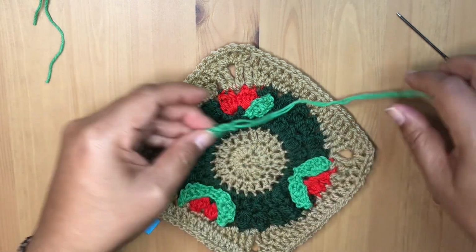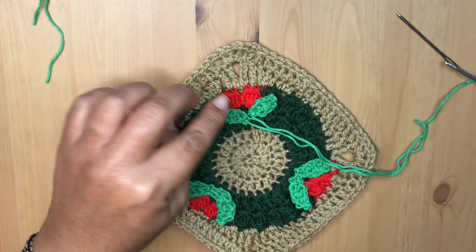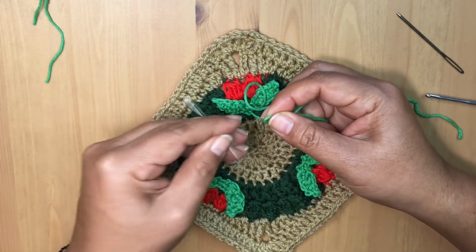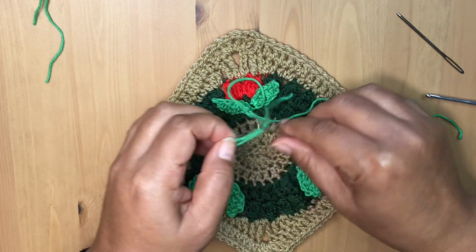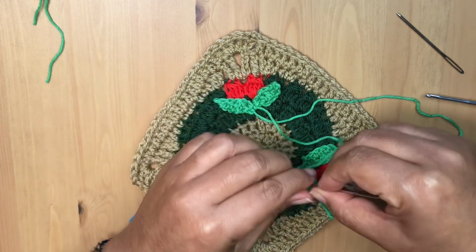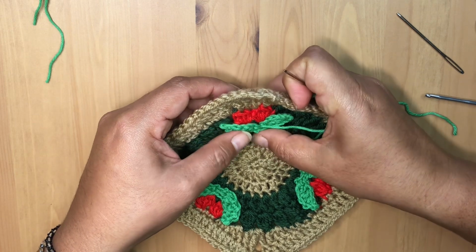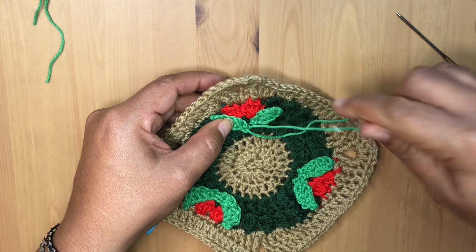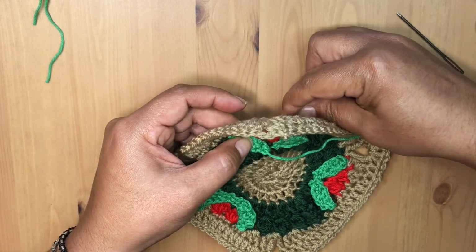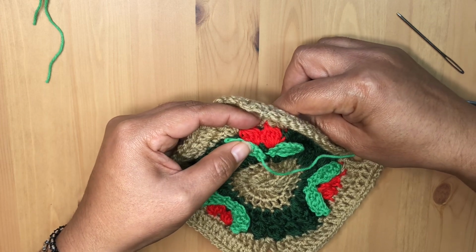So you take your second leaf, you could put it like that, but I like both of them facing up. Get your yarn needle, grab a strand of your yarn, put it through the yarn needle right here. And then we're going to do the exact same thing that we just did. You want to make sure that it is kind of even and where you want it to be. So I think that's good right there. So again, I'm just sewing in on the side, just going through these stitches on the bottom right here.